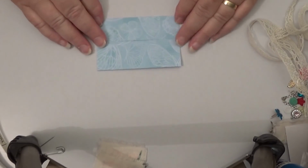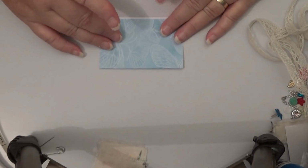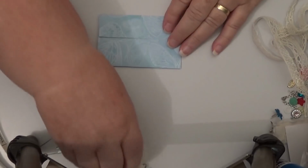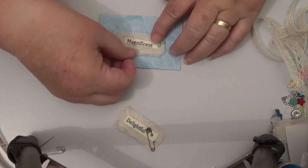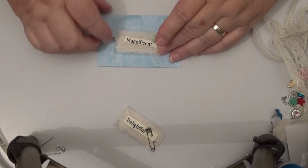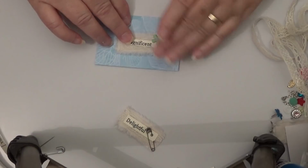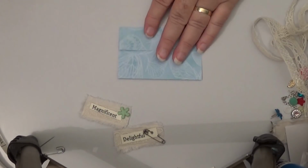So I want that to be like this so it can open down like that, which I've already done before, but that's what I'm doing today, so I want to show you anyway. And you can either put something like this on here if you wanted to, so that tucks down there and keeps that from opening up like that. You don't put any glue anywhere.